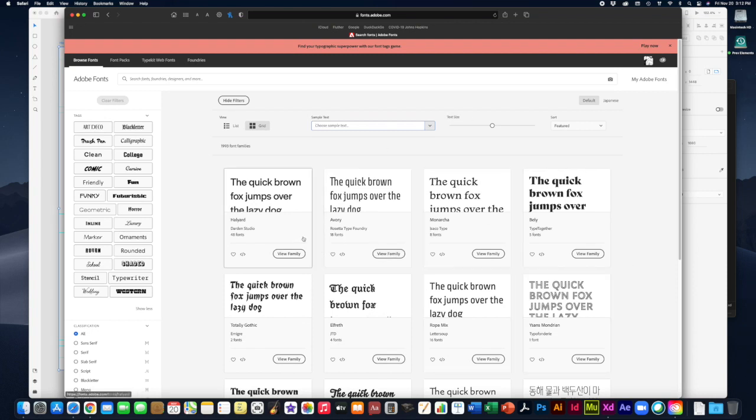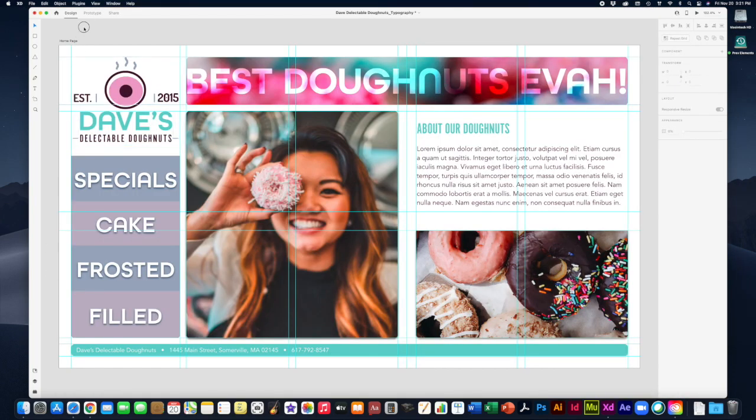Okay, so you can explore more of this on your own. Obviously, if you continue to take classes where we use Adobe XD and we start building other web products, you'll learn more about this. But I just wanted to introduce it to you so you can explore and play around and get to know the world of typography in Adobe. So let's hop back into Adobe XD here, and we're just going to take a look at some typography and how it was used in our test site here.